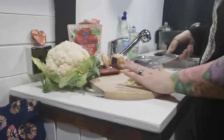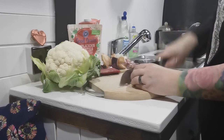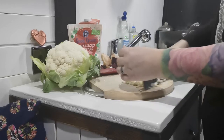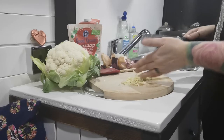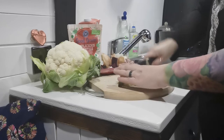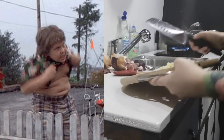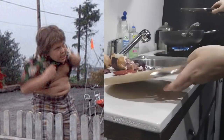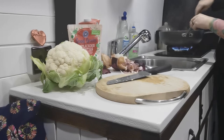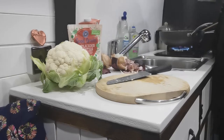If you don't like garlic, use as much or as little as you like. If you want to use more, use more. It's up to you, it's how you like it to taste. It doesn't have to be perfect, you can keep going, make it real fine, or just leave it a little bit chunkier. I personally like it a little bit chunkier. So just going to pop that in. And then just mix that in. Probably again add some more water because this burner runs quite high.